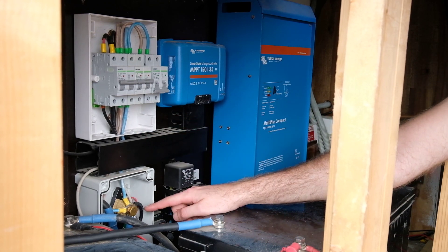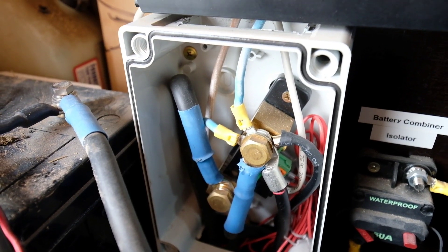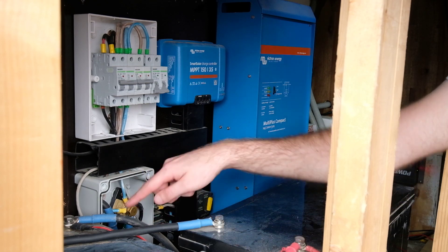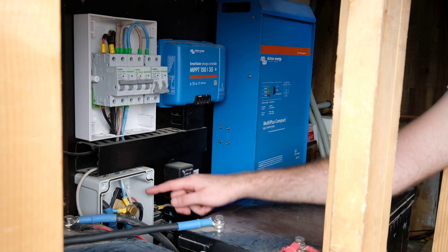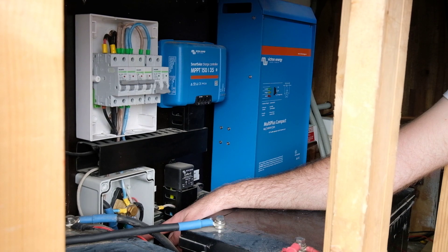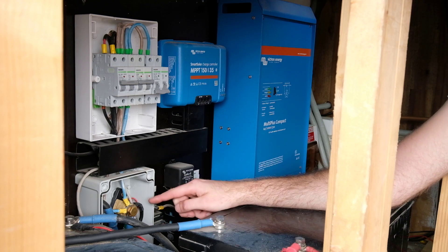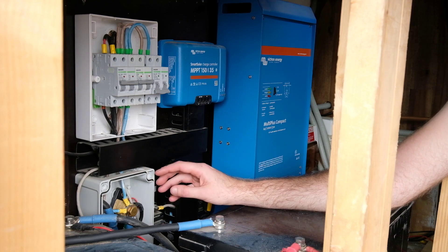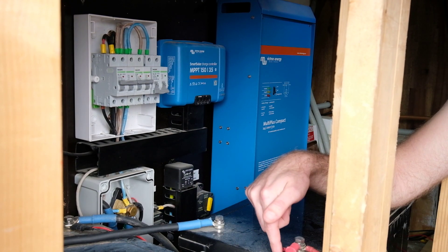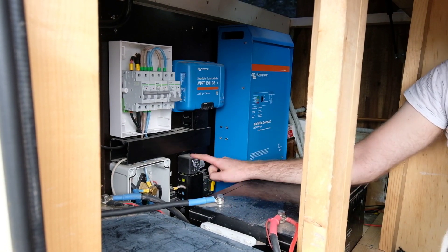And then the negative comes down here to the top of our negative shunt. So this is our battery monitor shunt — it's just what you get when you get a battery monitor. All loads go into the top one, and then the bottom part goes over to the negative of your battery. So we've got the charge controller, the big one's the inverter. This is the lead for our battery combiner, and then our 24 volt loads all go to this. There's also two little sense wires — they just go to the positive of the main battery and then the positive of the battery combiner.